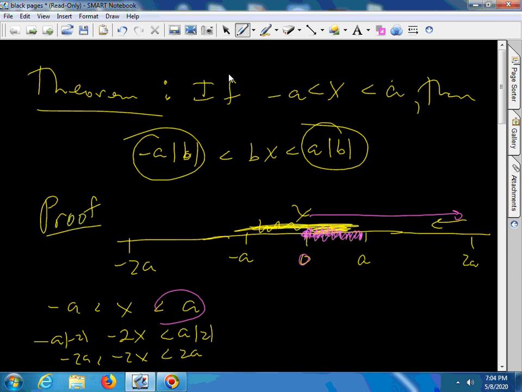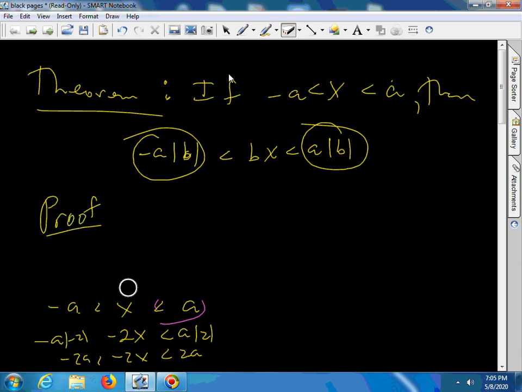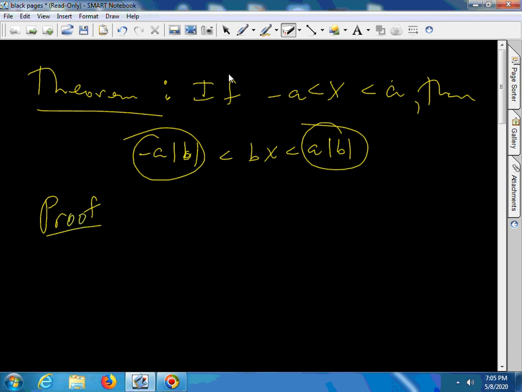Same argument here. If x is negative, and you multiply it by 2, well, actually x is greater than negative a. If you multiply negative a by 2, you'd end up here. If you multiply smaller numbers, you'll end up in here. Okay. And I've gotten out of a lot of jams on proofs using this. Very helpful.